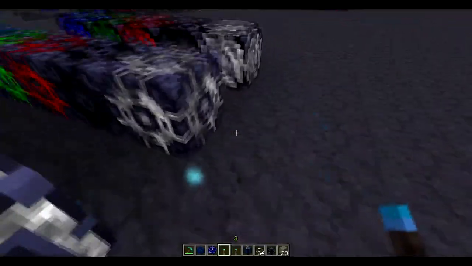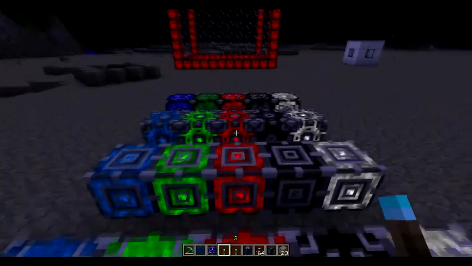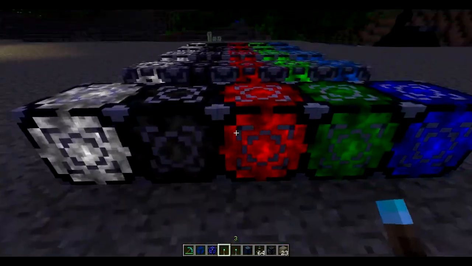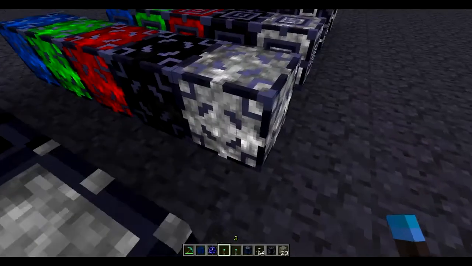And so I can throw down the torch and show you each. And yeah, so the blocks do not emit light, but they do glow. So you can still kind of see around them, but it won't stop mobs from spawning around them, I should say.